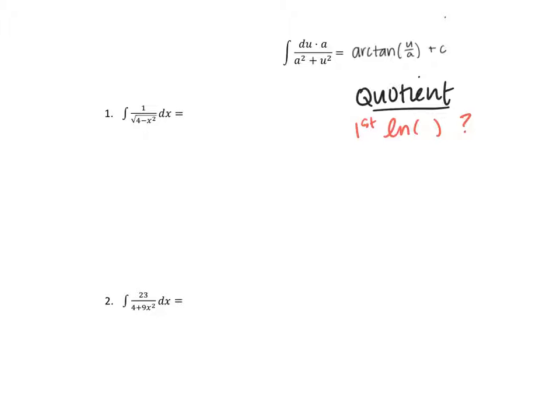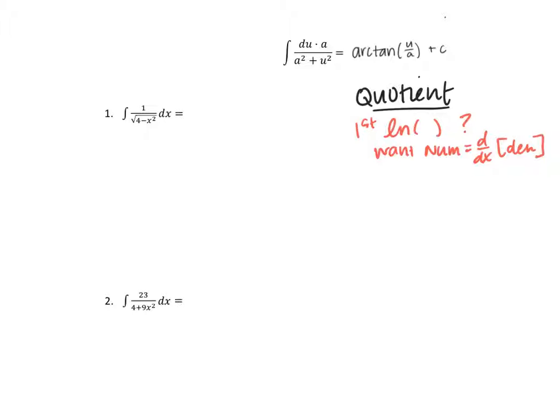If I'm taking the integral of a quotient and it's going to be a natural log, do you remember what we're going to look for between the numerator and the denominator? The derivative of the denominator and the numerator. I want the derivative of my denominator to be my numerator, so I want the numerator to be equal to the d/dx of the denominator. That's the first thing I want to look at.